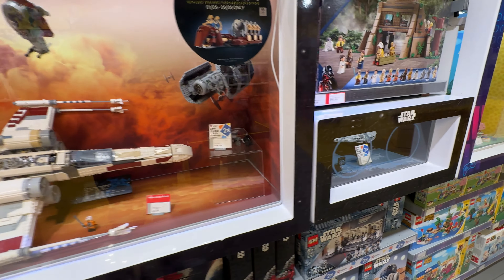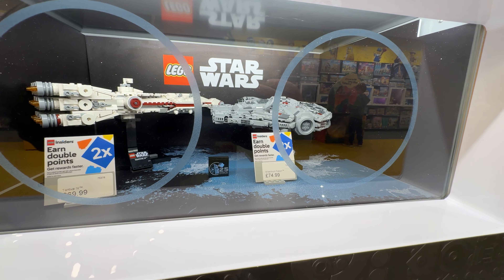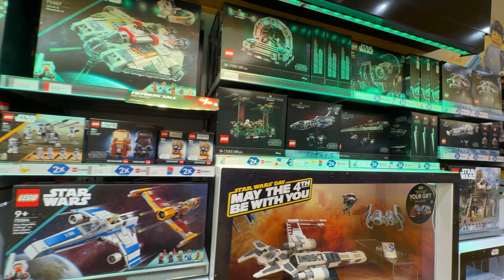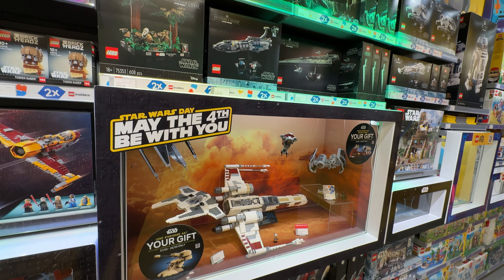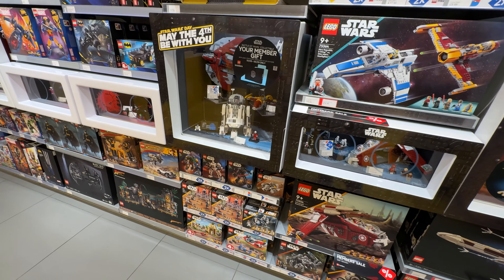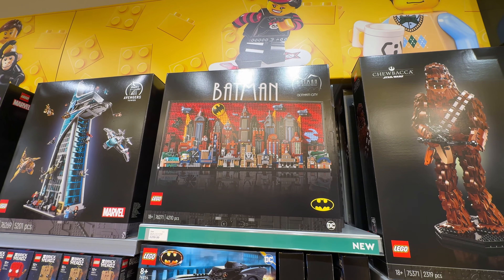We've got the new collector minifigs over there. We've got a box of those on their way to us, so we shouldn't need to buy any today. The QR code thing still works for this wave - we'll be able to test that out when we get ours at home, should be today. I'm surprised Anna's not picking that up - I know she was very keen to get herself an R2D2. I know the one is £200; it's this one that's the better one. People keep telling her she should get the £90 one. But I am thinking I might grab one of these just to get us a little bit closer to that gift with purchase.